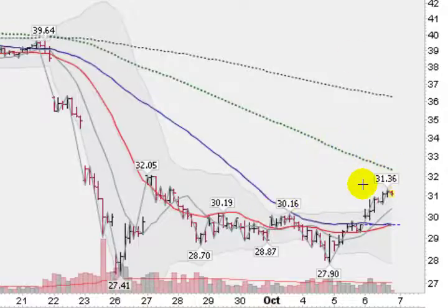Looking now at a 60-minute chart — each one of these bars represents an hour worth of trading time. You can see that we have a nice rally going here. It broke up, came up off about 27.90, and has been headed straight up ever since. It looks like it wants to go up and test this green dotted line, which would be the 100-hour line. More of your short-term traders watch this kind of chart, but it's good to know the direction of your ETF by watching it. The direction is up right now — we clearly broke this down-sloping trend it had going, and we're now arguably in a nice uptrend. We've had about a 9 or 10% move up off the bottom, which is a lot.